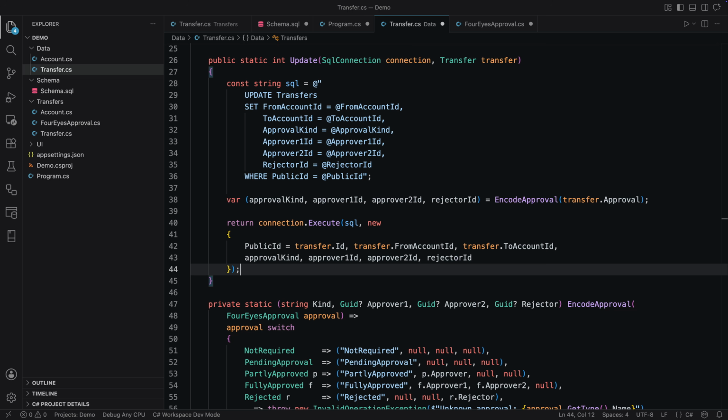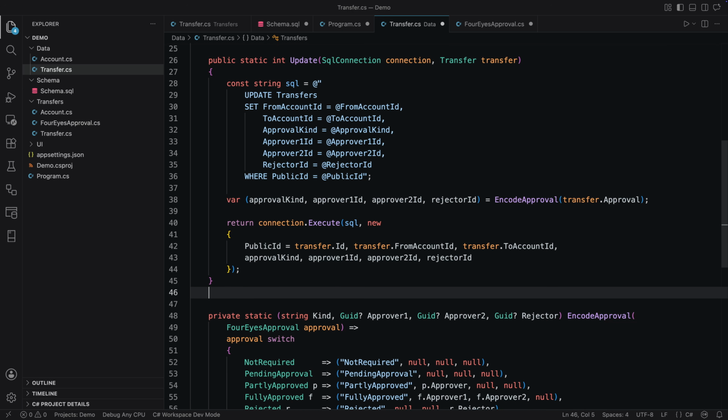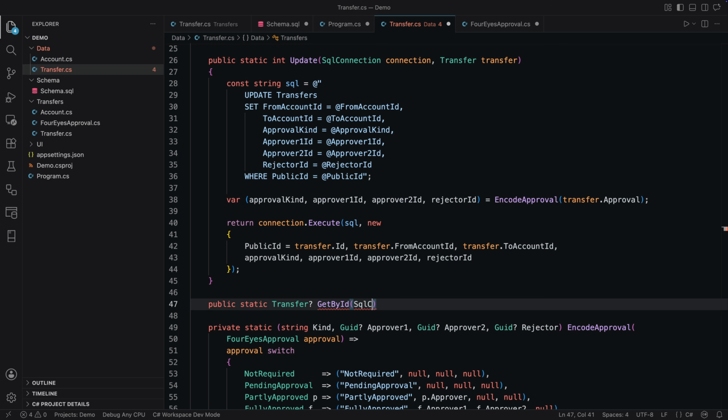But there is one immensely important detail to notice here. This implementation, which I have shown you, supports changing the runtime type of the record. EF Core has no support for that. Once the subtype is established for an entity, it stays. You must implement manual update to change it. With Dapper, you simply update the discriminator. Alright, let's move on. Deleting the transfer is trivial, I will skip it.